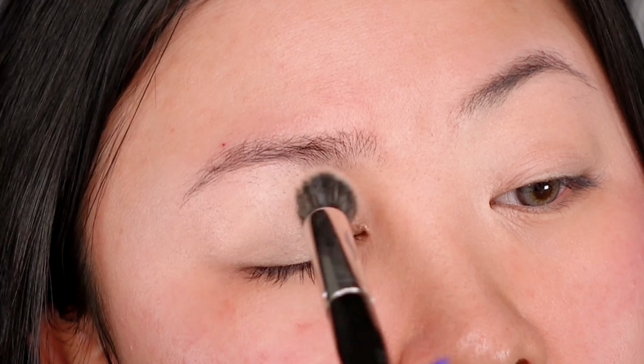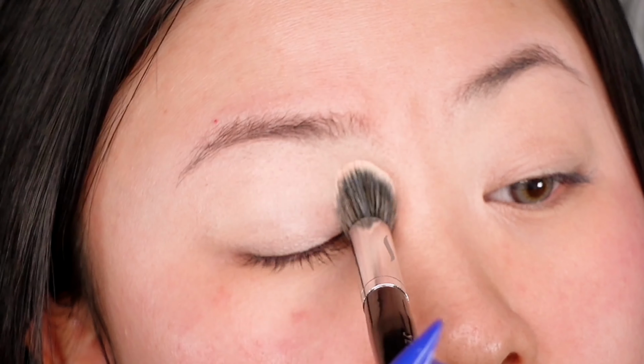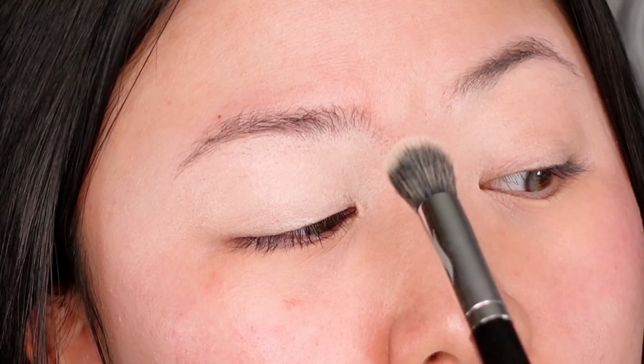If you're looking to do just subtle eye makeup, it's better off with the Urban Decay Eye Primer Potion. It's a clear base.